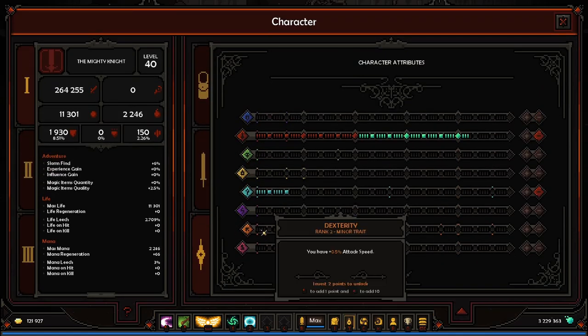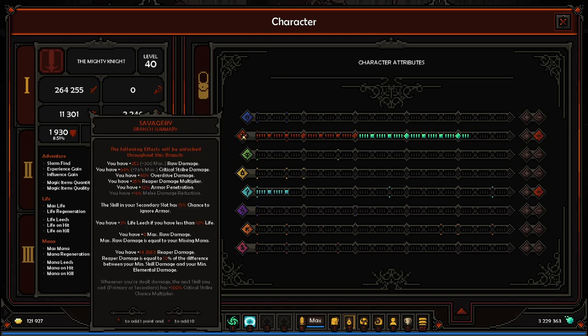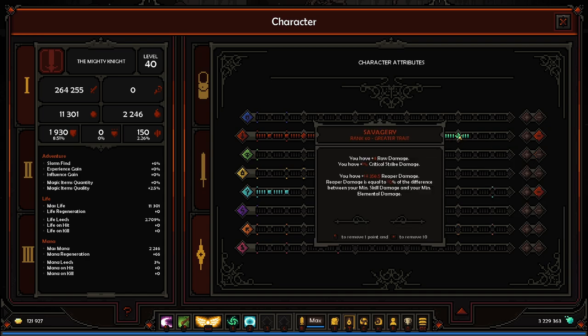For attributes, we have 10 points in Seal for 5% Ancestral Strike chance. Then we have 63 points in Savagery. The main reason why we have 63 points in Savagery is for the 25% Reaper Damage Multiplier, and then at 60 points, you get a certain amount of Reaper damage. Reaper damage is equal to 10% of the difference between your minimum skill damage and your minimum elemental damage.